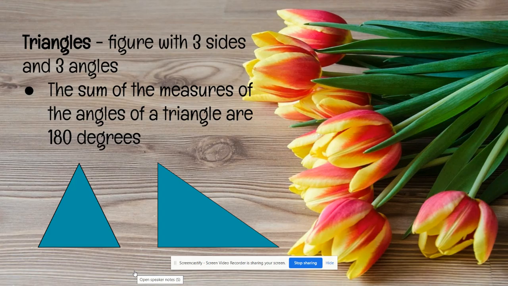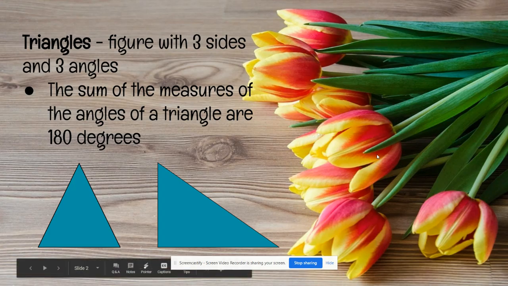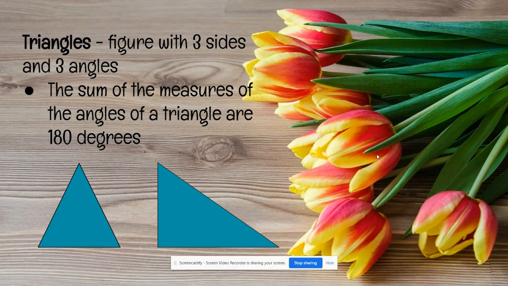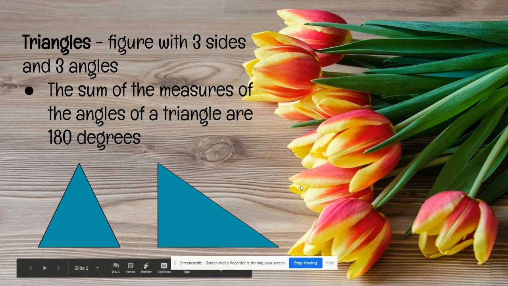Because they have three angles, the points or the vertices have to all be touching one another. So on this screen are two examples of triangles. We will get into classifying triangles in a couple slides from here. But one of the other things that's important to remember with triangles is, yesterday we talked about circles. The sum of a circle is 360 degrees. The sum of a triangle, all of the angles, are going to add up to 180 degrees.